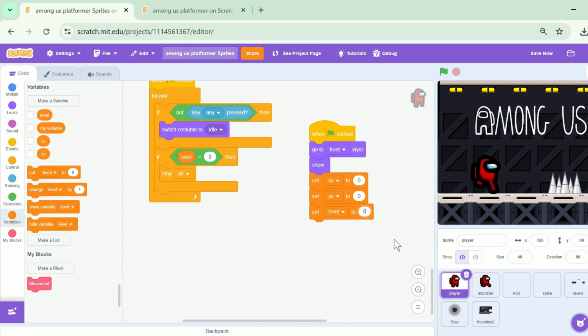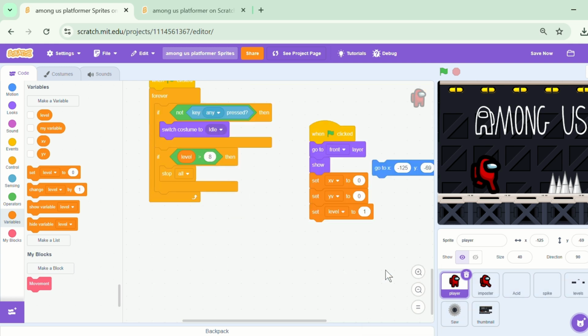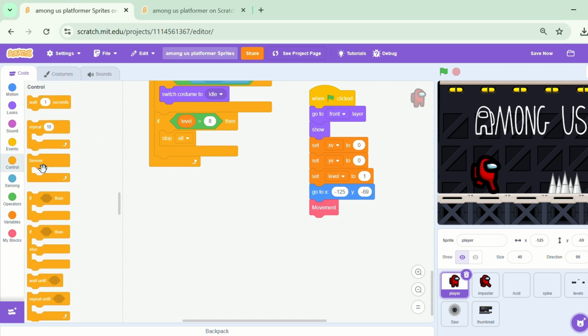Not 0, it should be level 1 itself. Then I need to set the starting position. Then I need to make it move forever. So I am using movement, and I want to enclose that inside the forever block. So yeah, here it is.